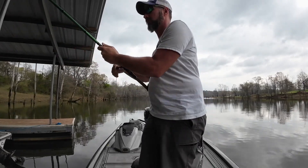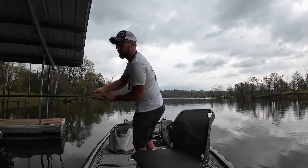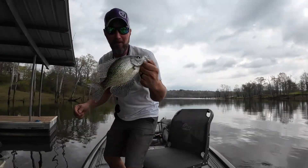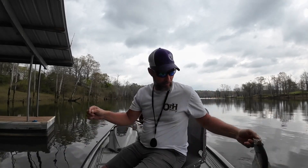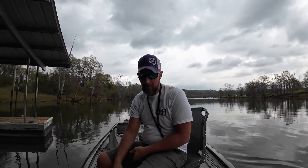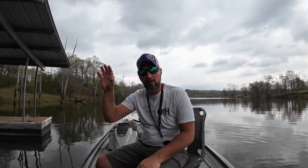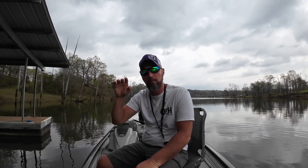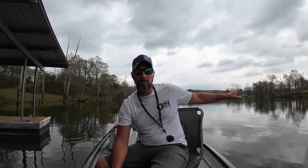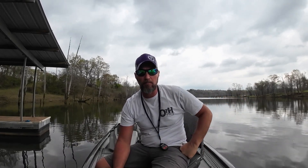Let's do it again. Got him! See if I can drag him out of here. That one ain't that big, I don't think. Oh, don't slide over the pontoon. That's how much I had to reel up to be able to get that fish in the boat. That is something, trying to fish like this. But they're out here in open water behind me — makes sense they'd be up underneath this dock. Most of the time up underneath the dock, that's where you're going to find your black crappie. Most of the time your white crappie will be out here suspended in open water out in front of it, which is 28 feet, not 20 feet off the port side of my boat here.